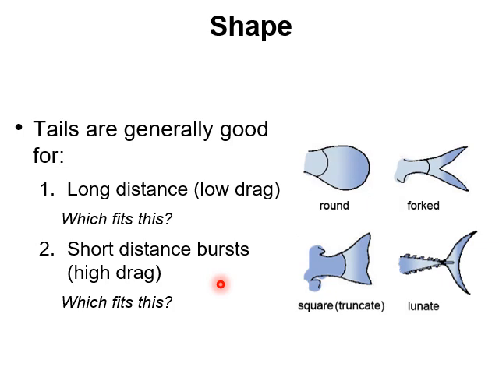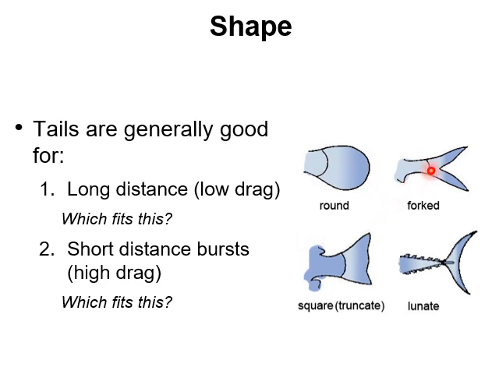It's kind of the same principle behind drag racing cars, right? So racing cars will often have really big rear tires. Essentially, the more surface area you have on the ground, the more you can push off the ground and thrust yourself forward. So round tails and square tails are really good at that, right? So they have a lot of surface area. So a fish with one of these two types of tails, they're really good at being at a complete standstill and then accelerating very quickly.